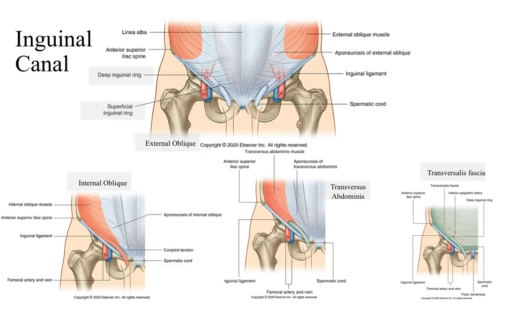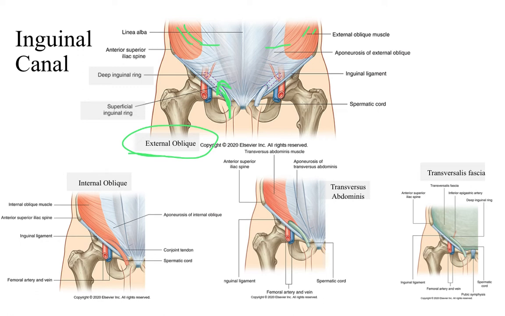All right, so let's look at this region a little more carefully. At this top picture, you see the external oblique. So the external oblique muscles, that means all the most superficial aponeuroses are already in place. And here you can see the superficial inguinal ring. And I'll only do it on one side so that you can see it uncolored on the other side. Superficial inguinal ring with the spermatic cord coming out and going into the scrotal sac.